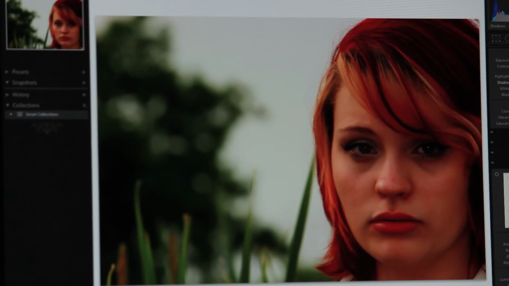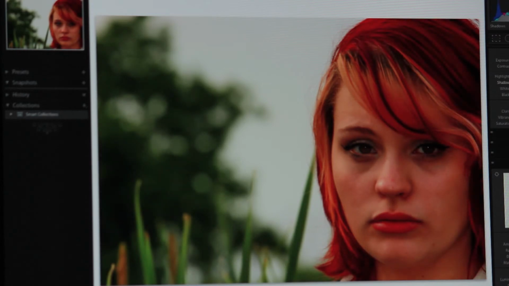I'm just going to bump it up to 14, just to bring some light back onto her face. And the shadows is going to really help out with that too. So the shadows, you can see if I take it all the way up to 100, really bright. So let's go around 45 on those shadows. And then I'm going to go down to my luminance again and maybe bump it up just a tad. Now you don't want to do too much luminance because then it's going to make her look really weird.